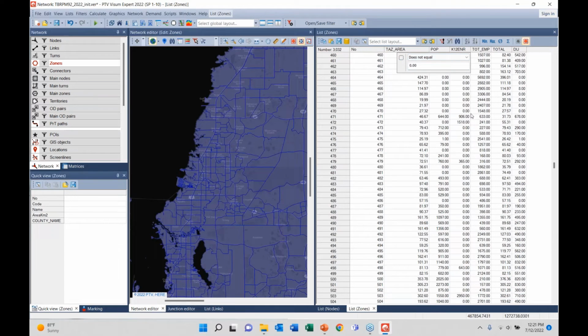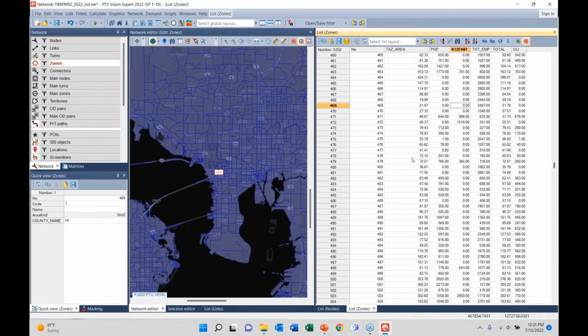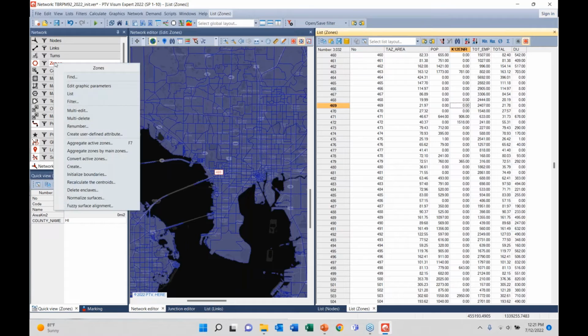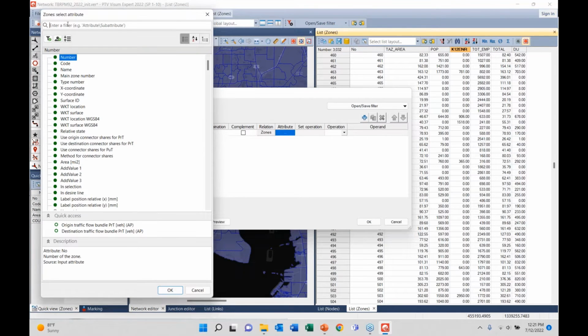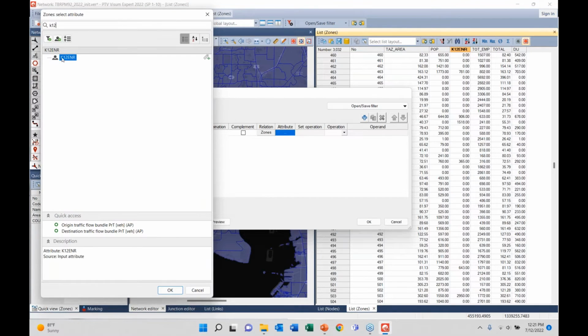And so applying these filters is pretty straightforward. You can do it in the list. You can also right click on the zones list here and you can create a filter in the zone itself. So if I right click on zones and select filter, I can do the same operations. So I can find the attribute, and I'm going to call it K12.